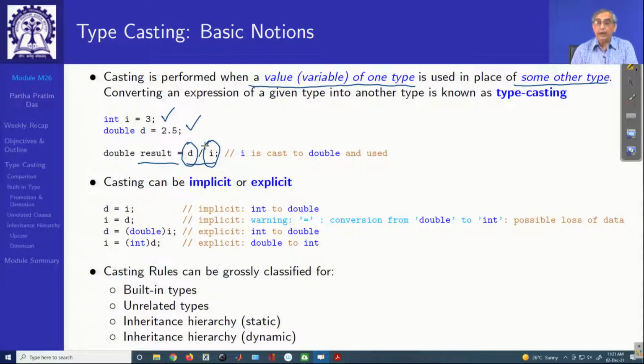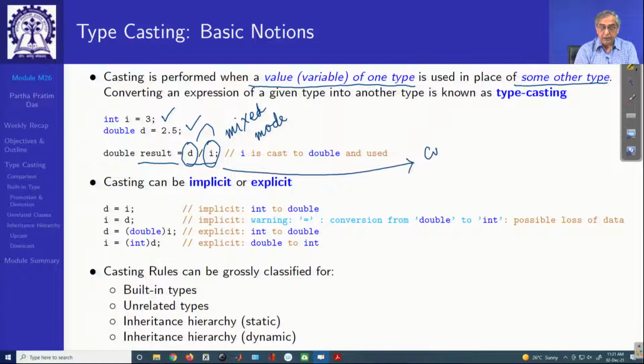Since the division in the system can either be of integer type, that is an integer divided by another integer, or of double type, floating point type, where a floating point value is divided by another floating point value, this is what turns out to be a mixed mode. That is, it involves a floating point value with an integer value. So, the compiler, since it cannot do this division, will have to convert this integer value to double.